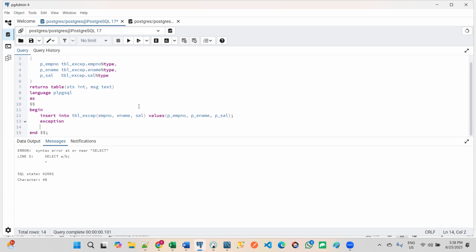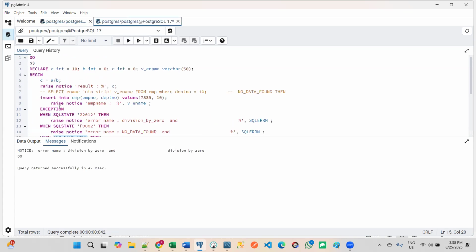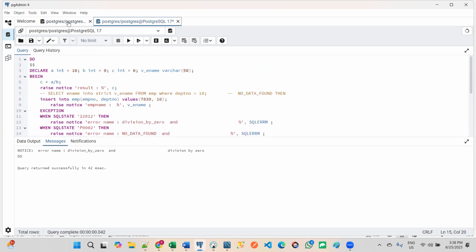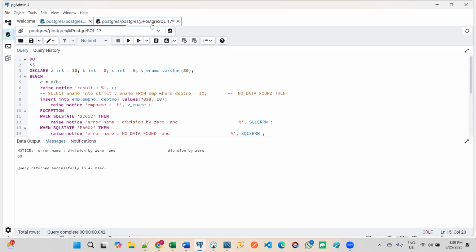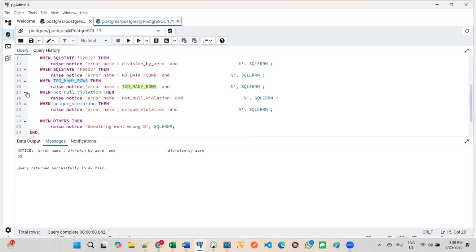See, here I can write different kinds of exception. Employee name is not null, that means a not null constraint is there for the employee name column, so I can write the exception code for the not null constraint. And employee number is the unique key, so I can write the exception handling code for the unique key constraint.